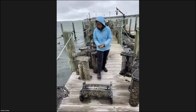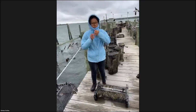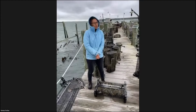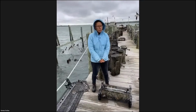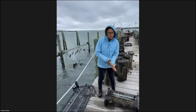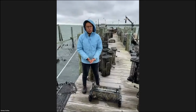I do have a question from Trevor, from Schleck's class, and they would want to know how old is your oldest oyster? Just an estimate. What are the ages of your oysters before you harvest them? So our minimum age that we harvest them at is 18 months, so a year and a half. Our oysters we tend to keep just a little bit longer. So most of our oysters that we're harvesting are going to be 2 years old, 2 to 3 years old.